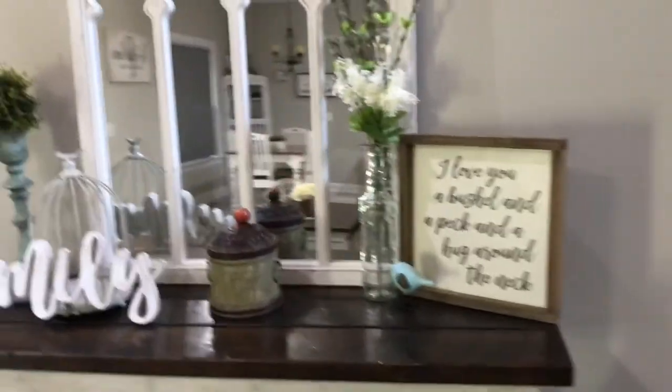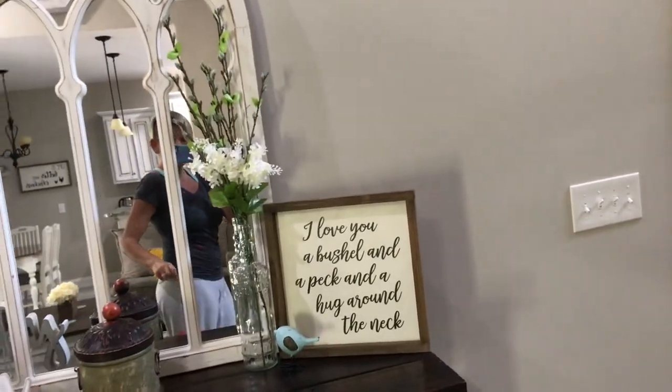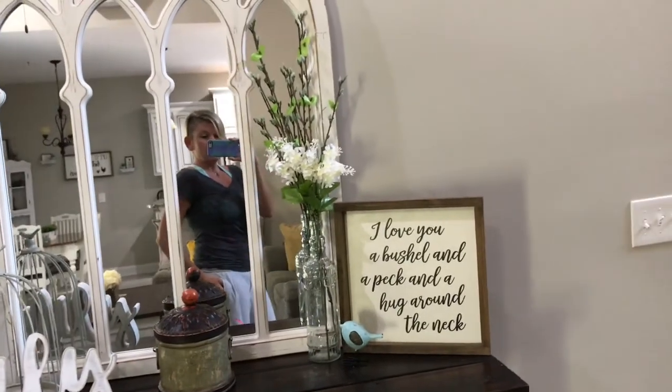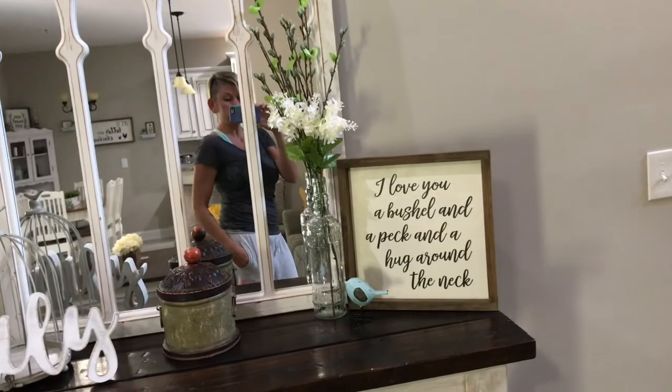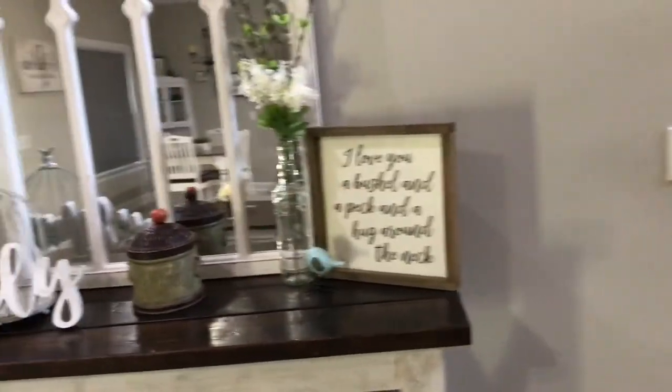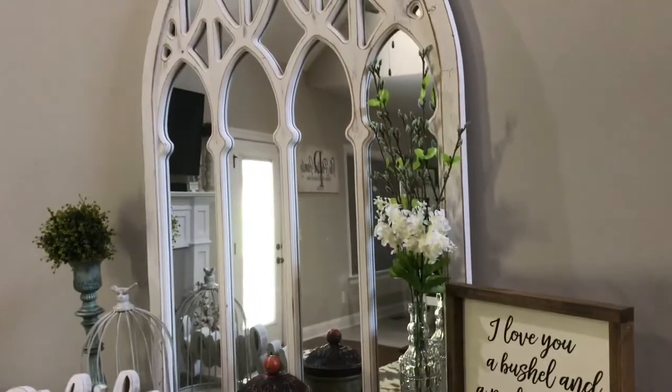But this side, look, I'm walking through here in my PJ bottoms. I would have put makeup on for this, to make it look like I wasn't just slouching around the house, and then I'm walking through the mirror showing you guys my PJ bottoms.